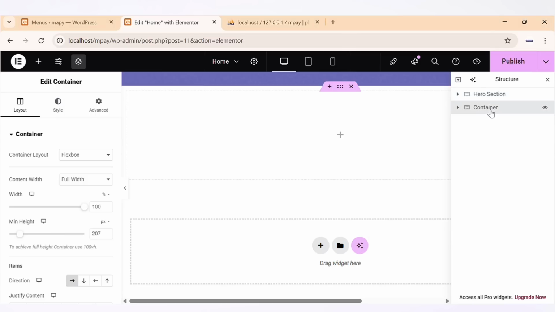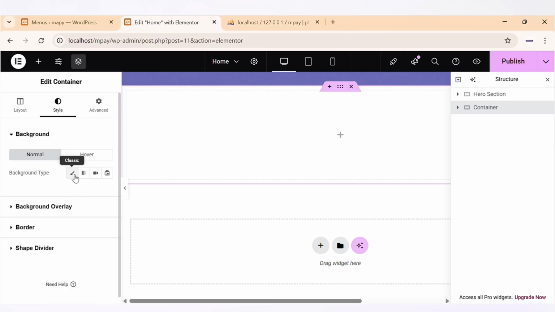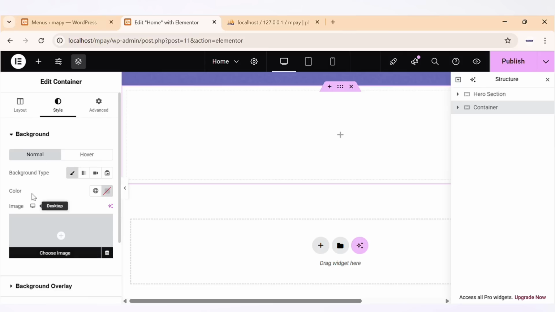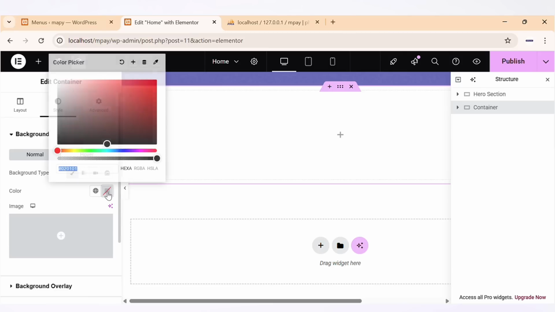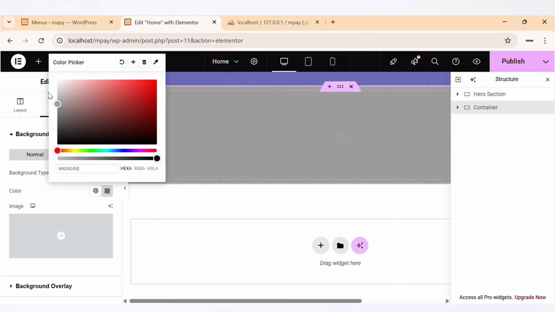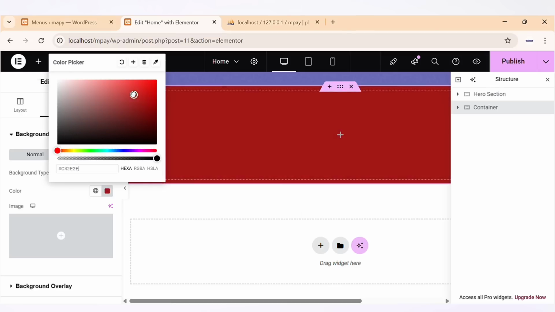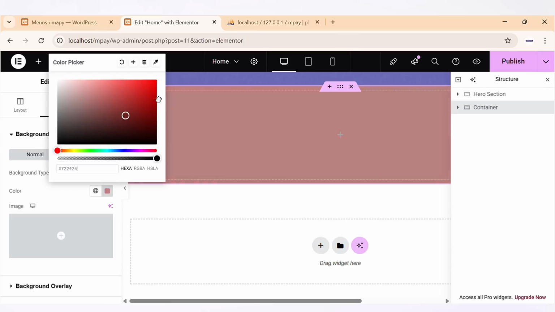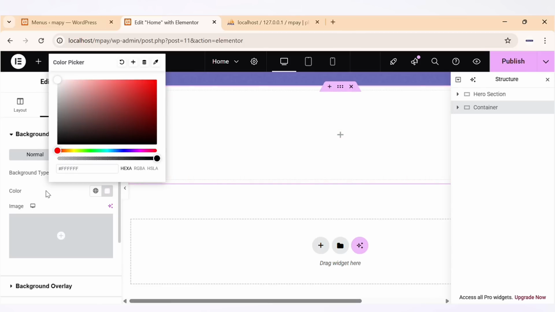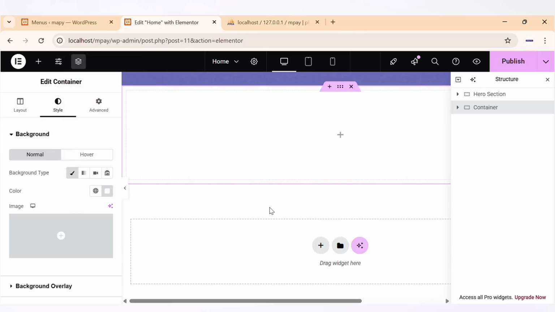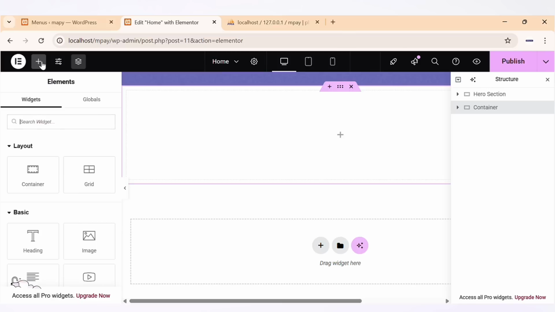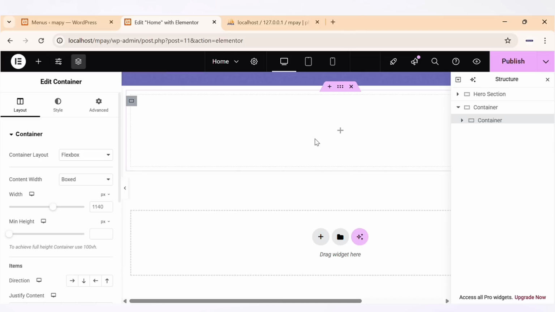I can go here and change the background. Instead of adding an image, I'll just change it here with the color. I'll just drag the color to white. You see, when I change the color here, it changes to any color I move it to. So I can just drag it to white because the background is white. Then I can click on this button here and add another container inside here, which is a sub container, and change it to full width.